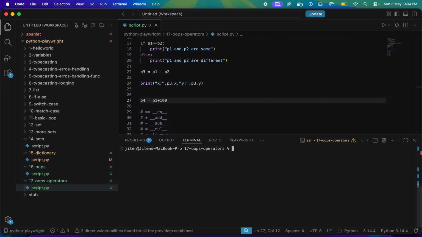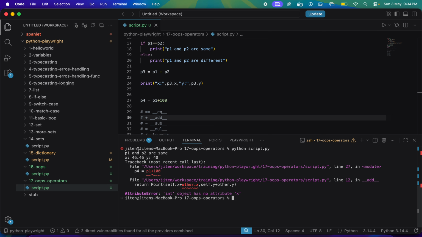Python is dynamically typed. That means the type of a variable in Python is known only when the application is running, not when it is compiled. So there is a chance that this would lead to an error. You need to check every now and then. That's very important in Python. You see that P1 plus 100 is not an eligible operand. P1 can add only with P2, which is of the same type.